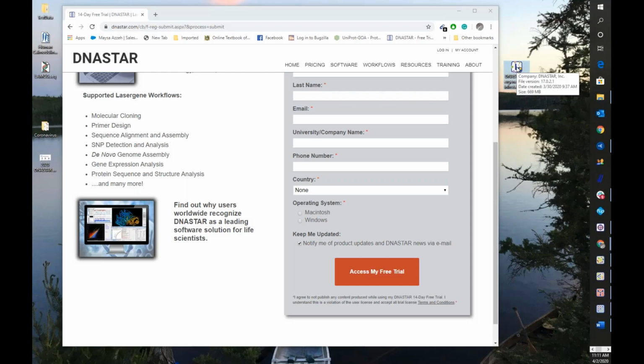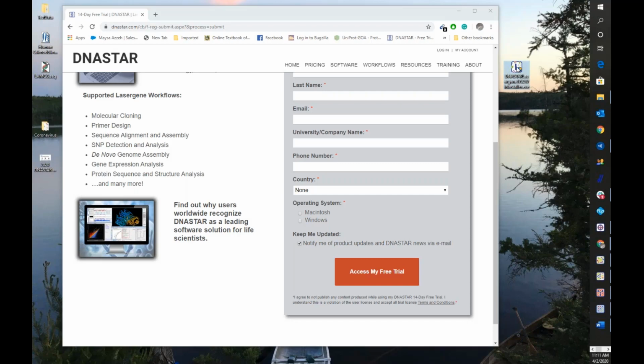If you are a current customer and you need a license for remote use, you will get some instant messaging from DNASTAR. Simply respond to that messaging and tell them your situation. So you're at a location that is using the software on a regular basis, you're locked out of the lab, and you would like a 90-day trial, and then we will simply provide you with that. With that said, I thought we'd go into what happens once you install the software.